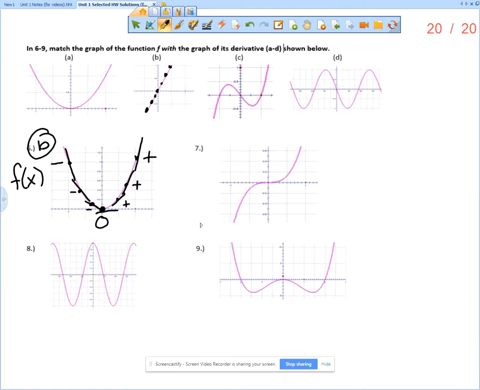All right. So what we want to do is think about the same thing moving forward. So think about a couple points on number 7 as we go. So what's going on? There is a large positive slope, a less positive, and then an even smaller positive, and then 0. Then once again, over here, a small positive, a bigger positive slope, and then the biggest positive slope. So which one of these graphs is positive, positive, positive, 0, positive, positive, positive? Well, the only graph that has that is A. It's a larger positive, smaller positive, 0, small positive, bigger positive, bigger positive. So the answer to 7 is A.